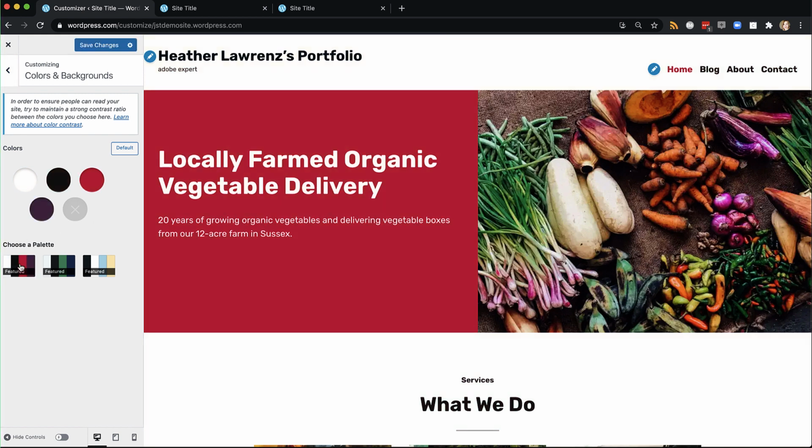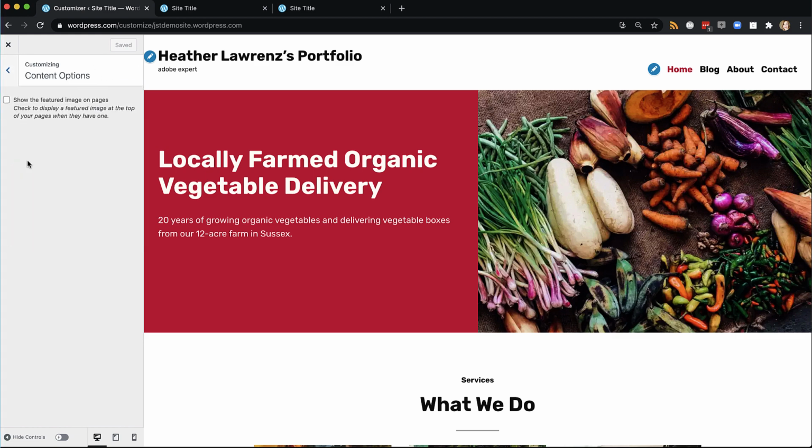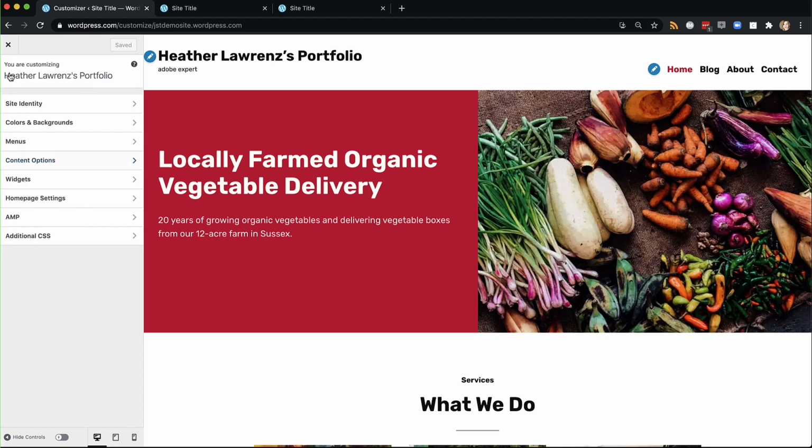So I'll go ahead and change it to that red color, and I'll save the changes. Go back again. We're going to cover menus in the next video, so I'm just going to hop over that. Go to content options. So sometimes you can create a featured image that you show on all pages. Again, it depends on your theme. I don't want that option, so I'm not going to check that.